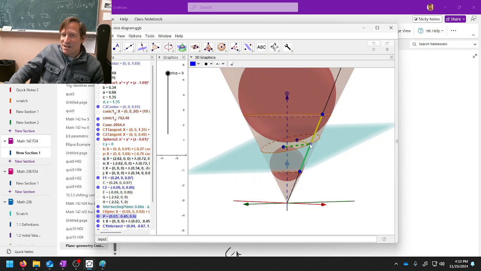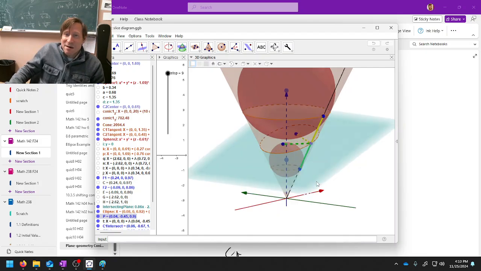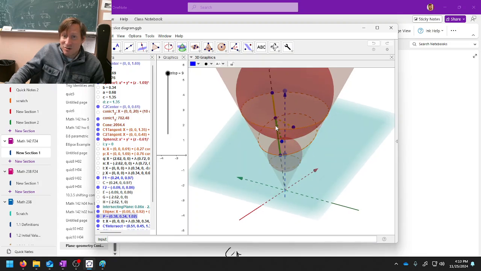You can kind of see the only thing that is changing for the sum of the solid lengths is how the point on the ellipse splits the sum of the lengths into two different lengths. That's the only thing that changes. The total length is always along the cone from the bottom tangent circle to the top tangent circle. So the sum of the solid lengths is always the same. That means the sum of the dotted lengths is always the same. And that means that we have correctly identified the two foci of an ellipse.